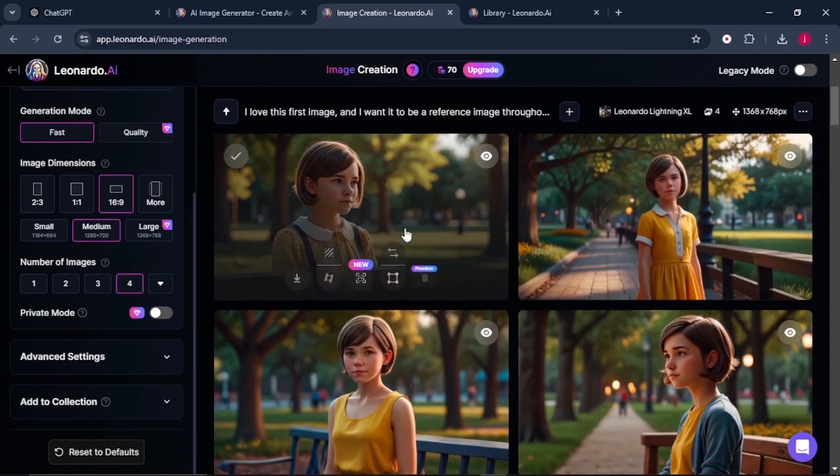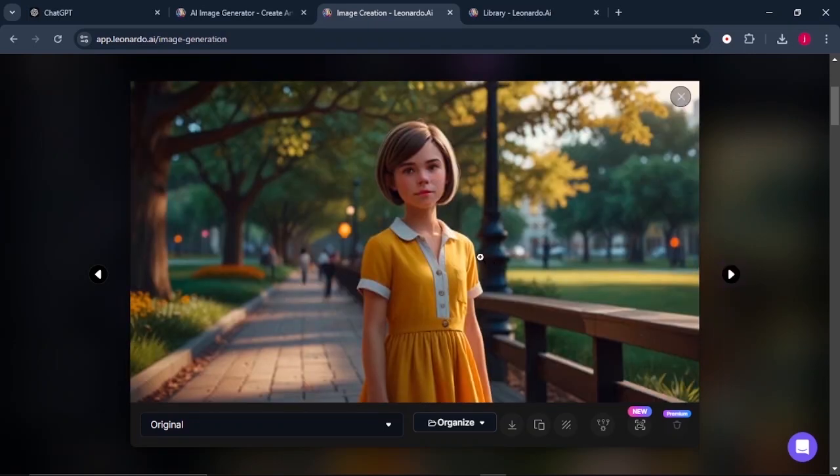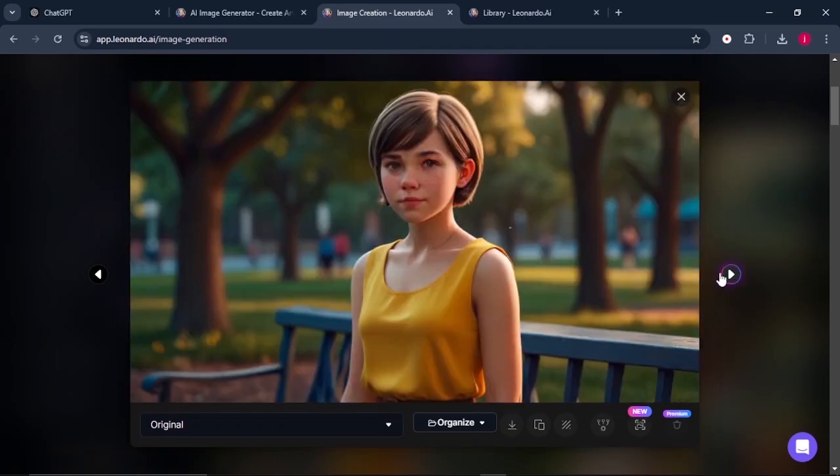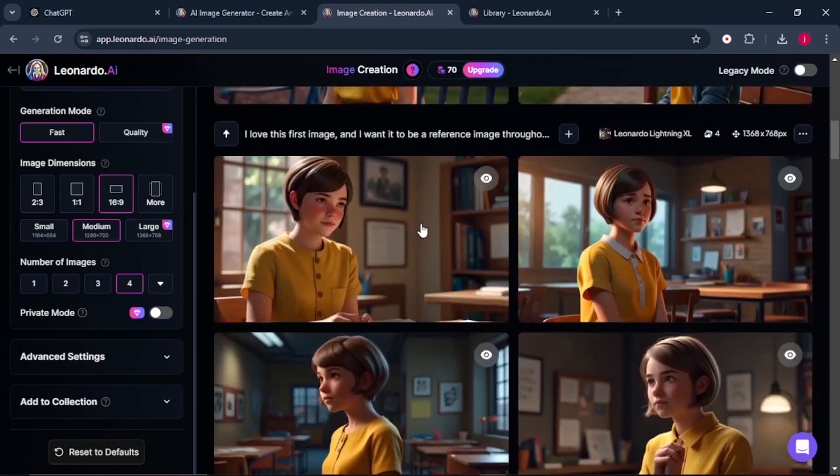Okay, this is just so amazing. Let's look at our images. Okay, this is just so fantastic. Let's look at the other one, and this one is just so amazing. Look at the character, has got the same face, has got the same hairstyle, has got the same skin tone, and has got the same size. My emphasis is on the skin tone, the hairstyle, the size of the body, and the same face. And this is what we can achieve.